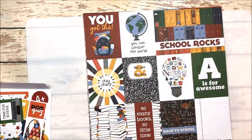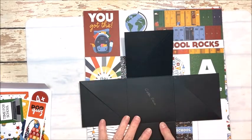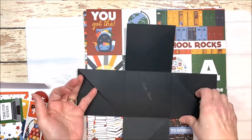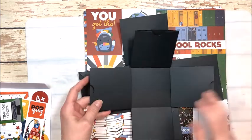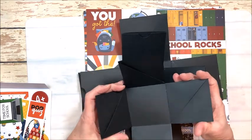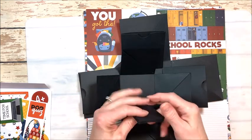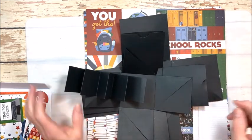And I didn't complete mine yet, because what I want to do is line my layers before I put the whole thing together. But you can see you've got slash pockets in the outer layer. Then the middle layer is regular pockets. And then the inside layer is these itty bitty cute little slash pockets. And then there's a teeny tiny accordion folio that goes in the very center.